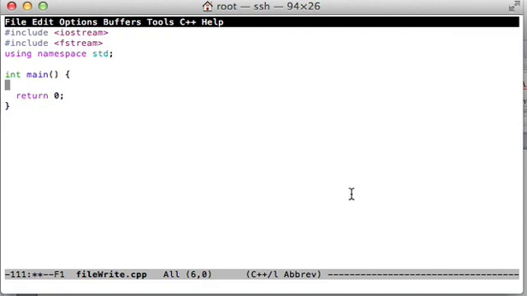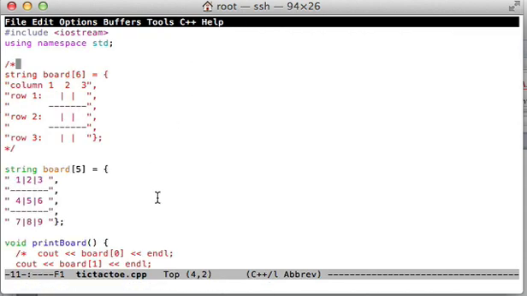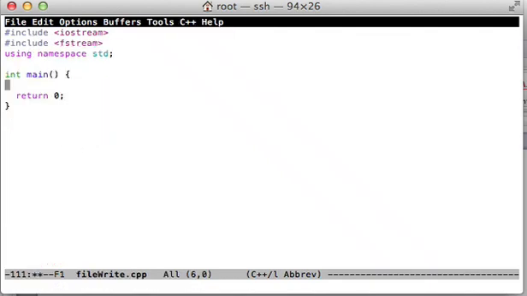So all you're doing here is the program itself is opening up a file. For example, this tic-tac-toe program. When we open Emacs or Pico or Notepad or Word and we open this up, it's reading that information off the computer and displaying it on the screen for us. Now we want our programs to read information off of files also, and write information to files as well.